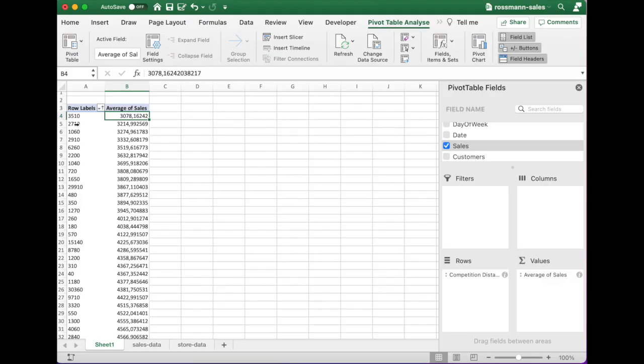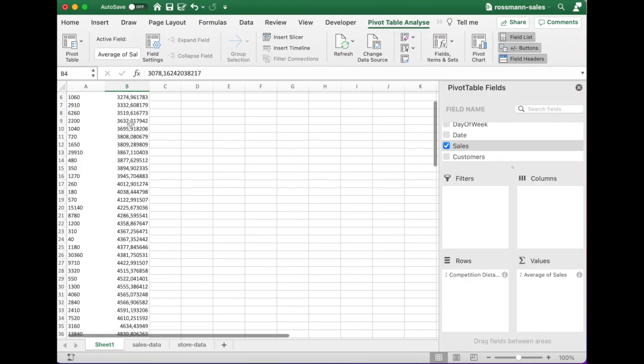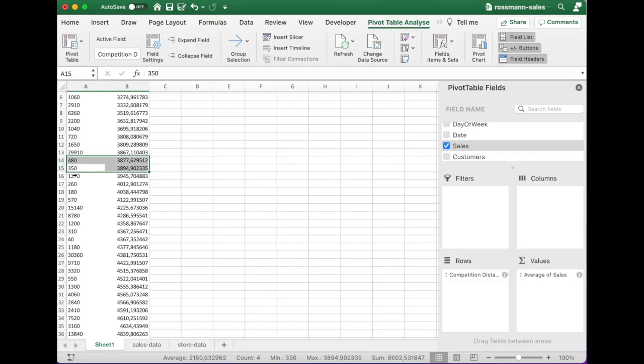we see the distances sometimes decreasing and sometimes increasing. So for example, for 3.5 kilometers, our sales was lowest. And we would expect that as the distance increases, our sales will increase, but the distance is actually lower over here. So the competition is very close, but the sales is higher. It means our initial assumption that the sales will go up with competition distance, that's not true.